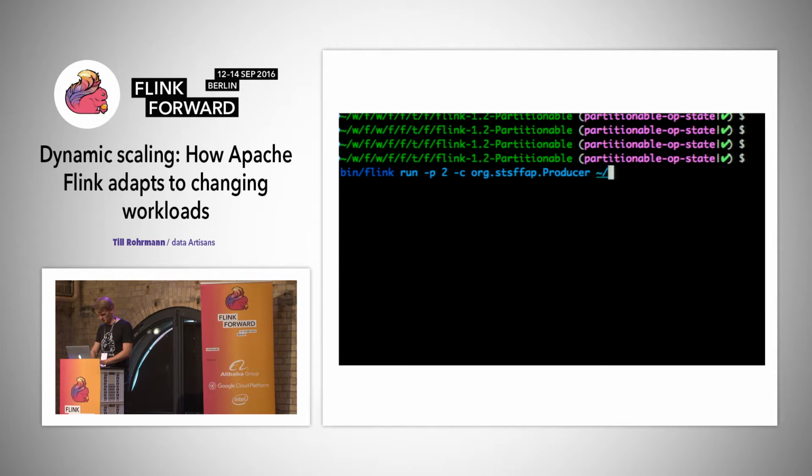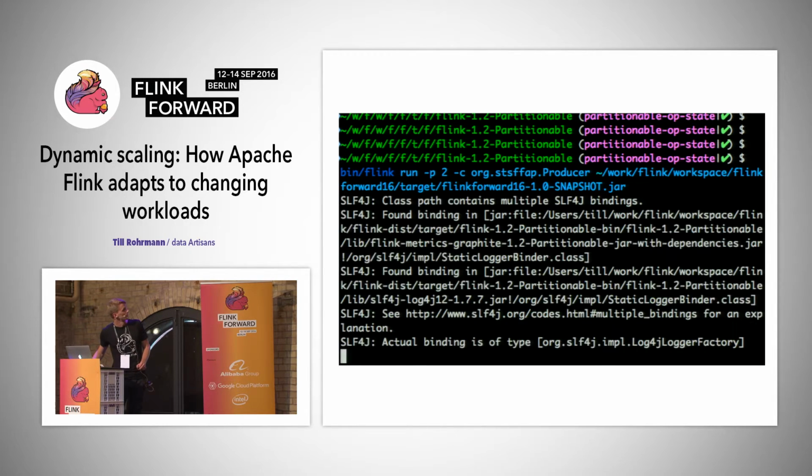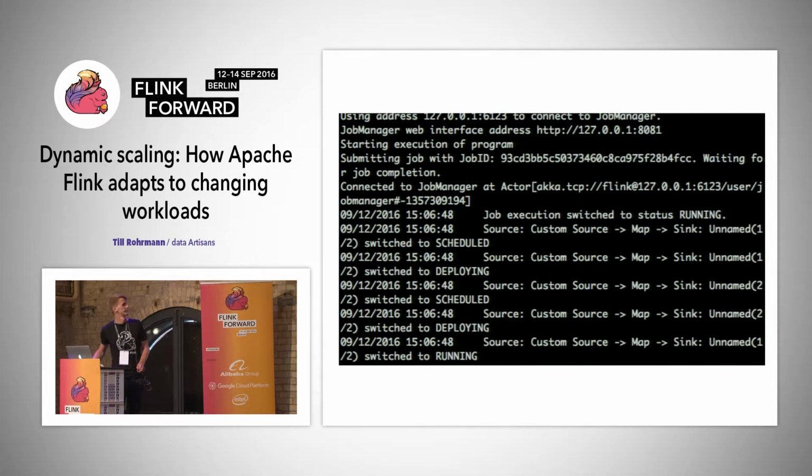Now I have to find the jar, which is here. Wait, this one, and start the job, which is hopefully, yes, it's running.